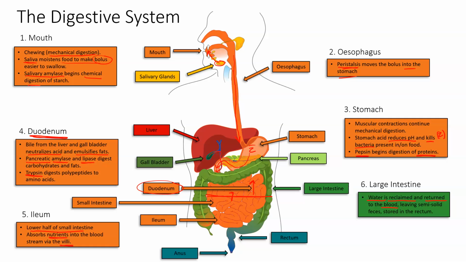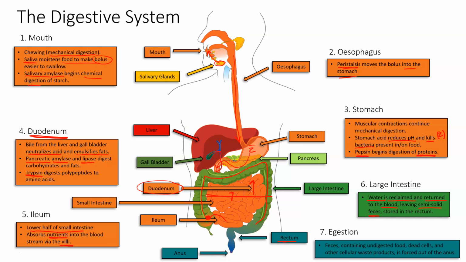And so if you think about it, as the contents work through the small intestines, we're absorbing what we can absorb, we're leaving what we can't absorb, and then all of those contents flood the large intestines where we try to reabsorb a lot of the water, leaving behind semi-solid feces, which will be stored in the rectum before egestion can happen, which is the feces being forcefully removed due to muscular contraction through the anus as feces.